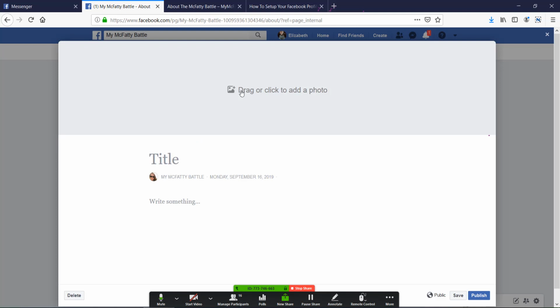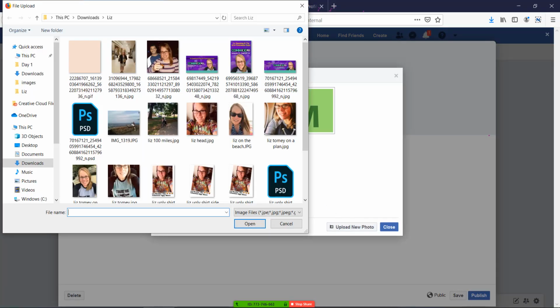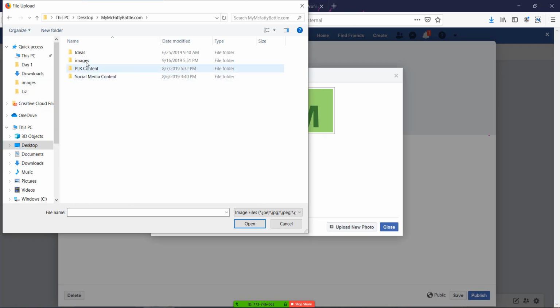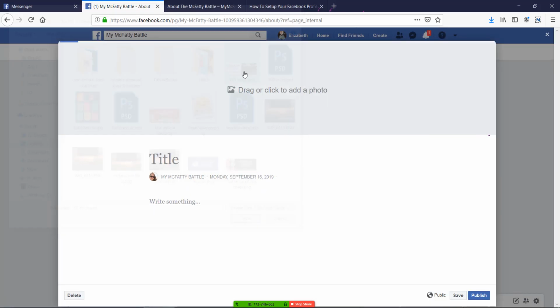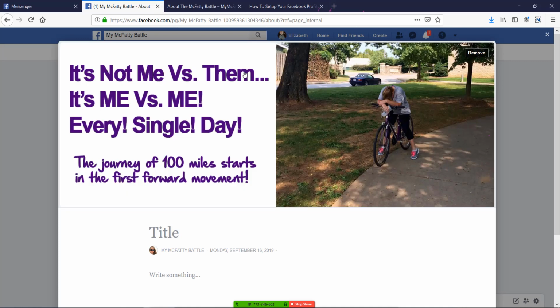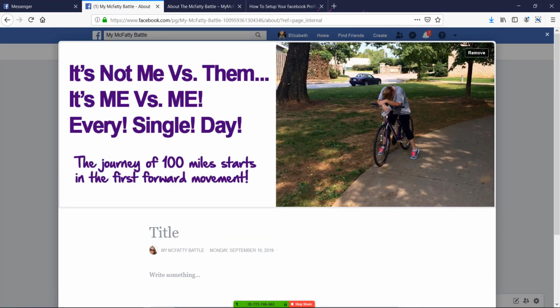And file, save as. Now I can go over here, and we're going to upload a new photo. There we go. It's not me versus them. It's me versus me every single day. The journey of 100 miles starts in the first forward movement. And so here is where I would write a short story about this moment.